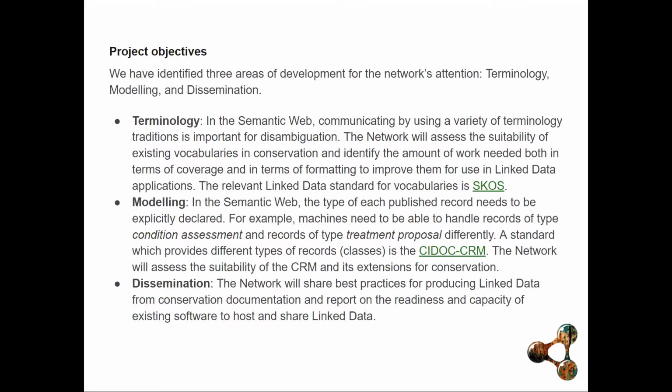In our terminology work, we investigate how to represent the way we use words in our documentation for use in linked data. Because linked data is, by definition, presenting information in a machine-readable way, much of the way we use terms in conservation is challenging. For example, we use the same words for different things. Grain direction means one thing to an objects conservator working with a wood object, to a book conservator working with paper. Or different words being used for the same item is another issue.